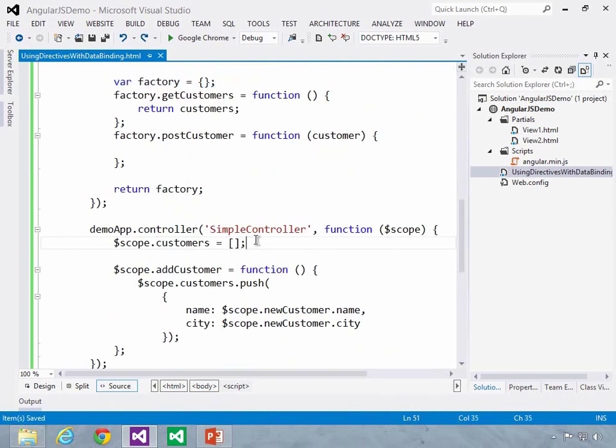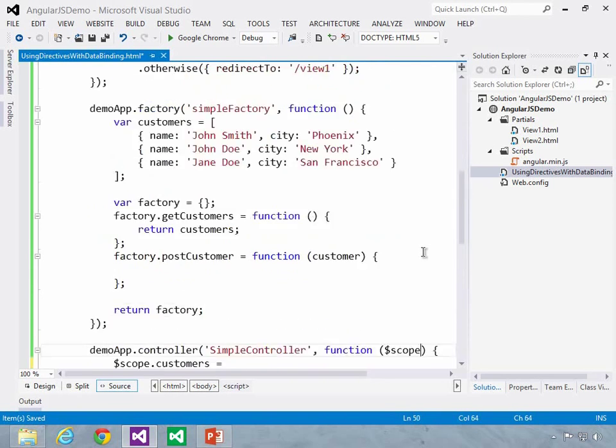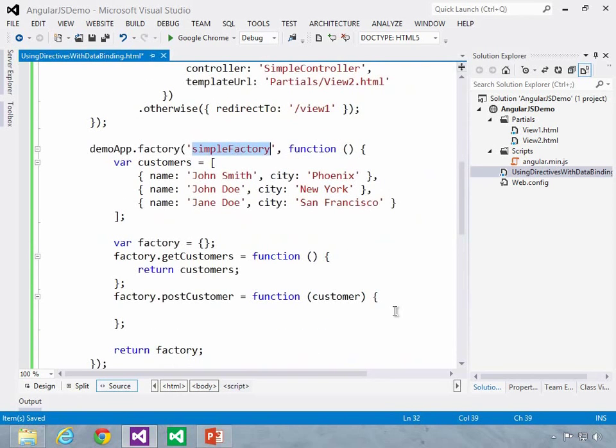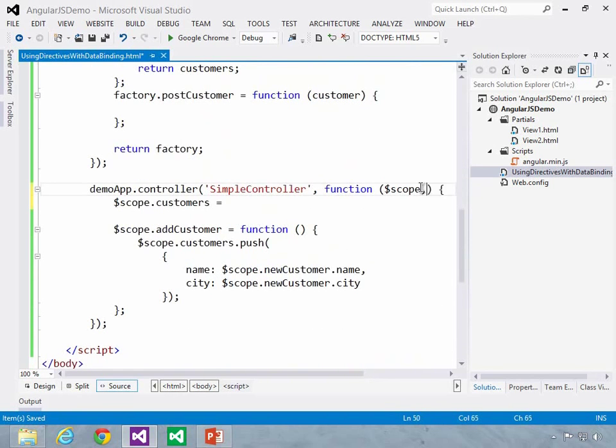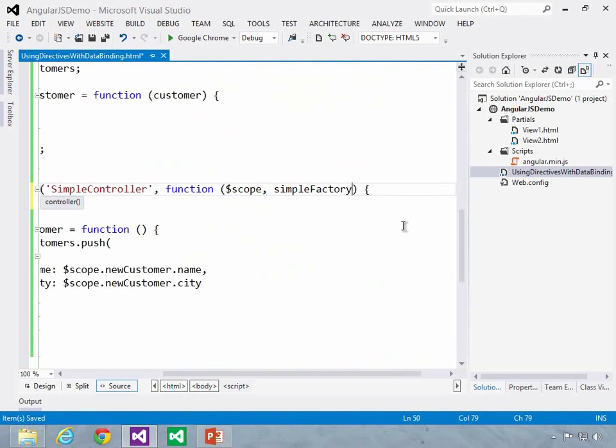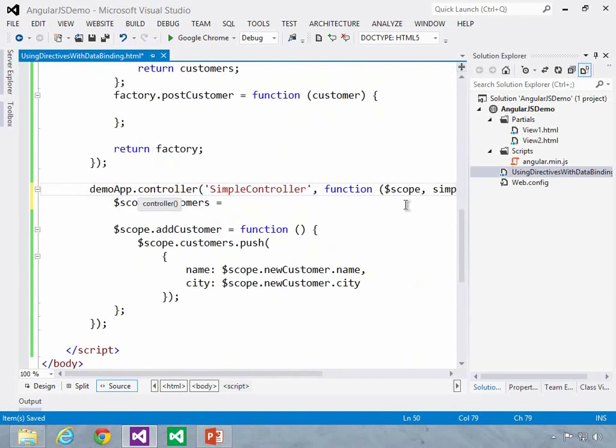Now we need to fill them. So how do we do that? Well, I need to first get a reference up here to the factory. All you do is take the name, so I'm going to put that in my clipboard, and I'll put a comma, and then you put that name in. And what Angular will do is go look up that factory automatically and inject it in for us. And that's all you have to do, just put the name. So it's very modular.